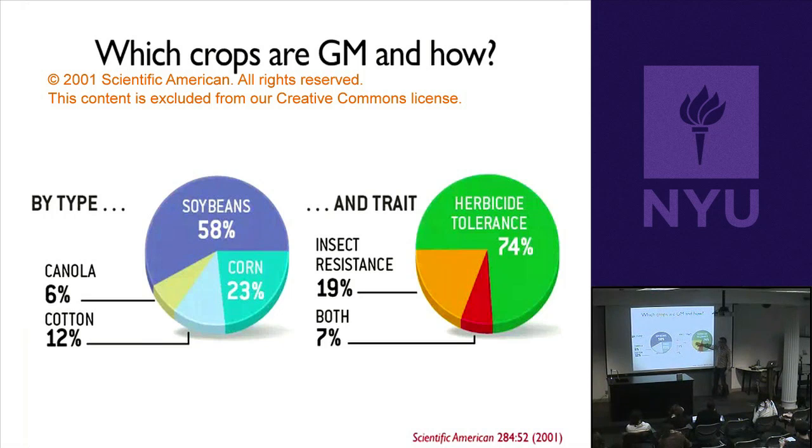So this part of the pie is really only two modifications. It's being resistant to Roundup as an herbicide and being engineered to have Bt toxin. And then this part of it is just that it's both. Bt toxin plus Roundup resistant. Still, this picture doesn't give you a sense of how much of the food supply is genetically modified. It just tells you how much of the genetically modified food supply is this versus that. So what the next graphs will show you is how much of our food supply is actually made up of these genetically modified organisms.